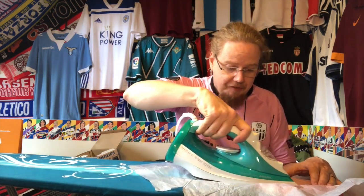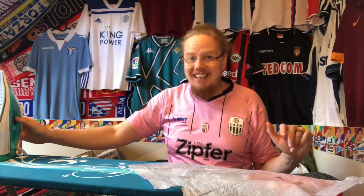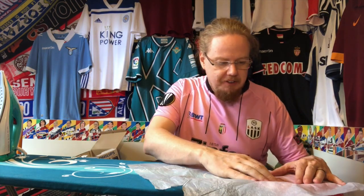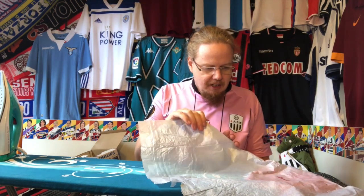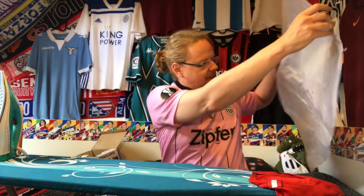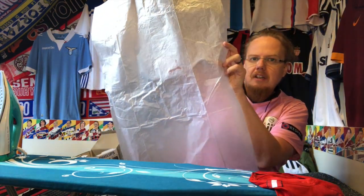I actually have a plan of buying myself a heat press at some point. There is not much space here, but I would love to do this. Now, the interesting part here is that I can already see the Puma coming through, which makes it look kind of promising. Do you see? You can see a little bit of the Puma logo.